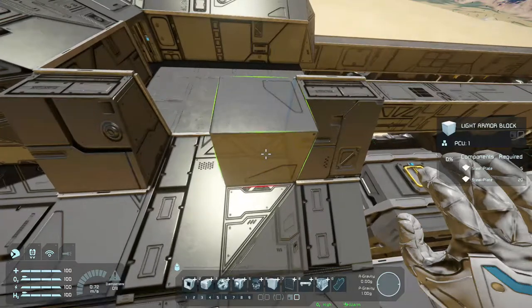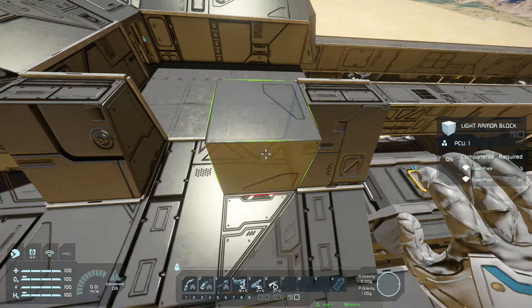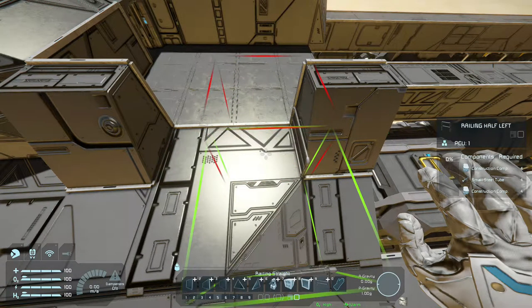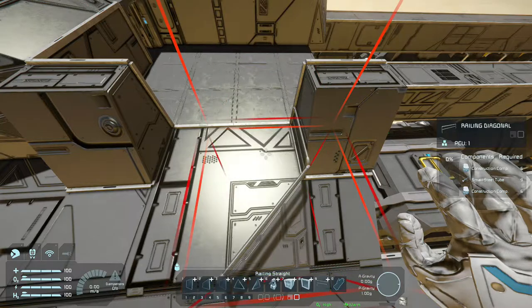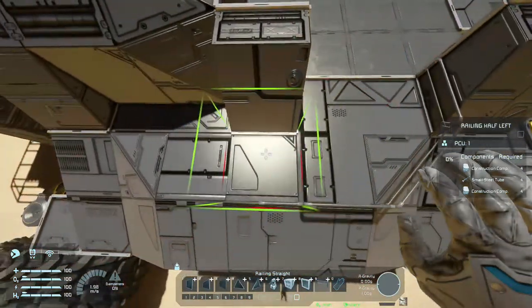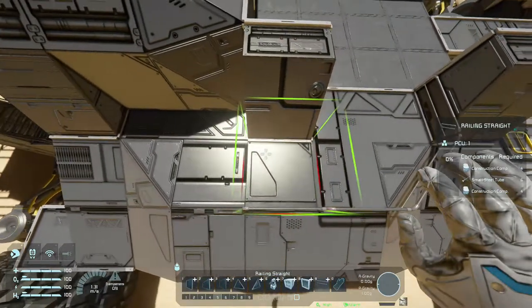Yes, I'm going to expand this a little bit. My toolbar is an absolute mess. I still don't know what is the best way to sort all of the blocks to the toolbar. Which is annoying.